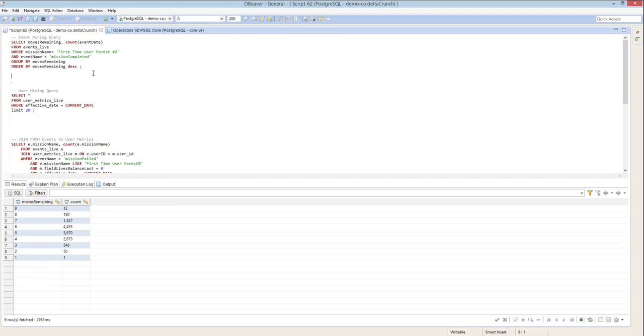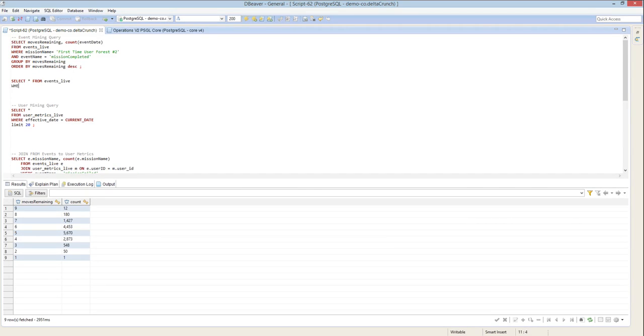I mentioned that I would actually show you something about the transaction events, so let's just pick up some transaction events. Select star from... So I'm just going to pull a dozen transaction events and we'll have a wee look at them.